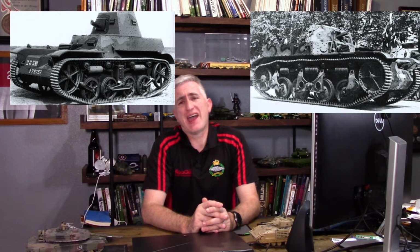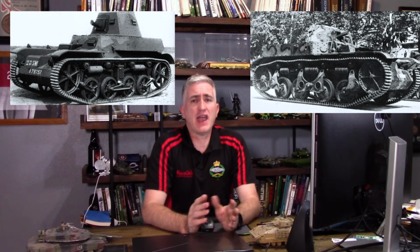Also, technically a reconnaissance vehicle, but in reality more of a light tank, the AMRs 33 and 35. The AMR 33 is more or less the contemporary and equivalent to the Panzer I or the Mark IV Light over in the UK. Has a single machine gun in a one-man turret. It's a two-man crew overall. Very light armor, good for small arms only, but it is extremely fast. For what it was, the AMR wouldn't have been bad, but for the fact that it was horribly unreliable.